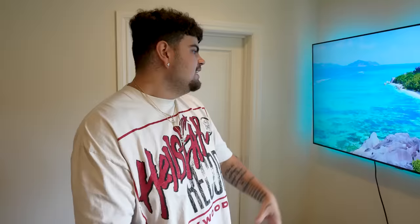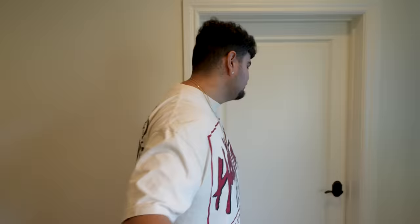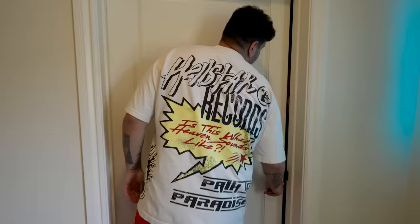This is gonna be a little setup for my girl whenever she wants to play her Sims games, so she can leave me alone, you know what I'm saying? Got the 65-inch Samsung TV, nothing special. I've had this for about 2 years now. I had it in all the other cribs that we've been in, and I just brought it. Coming in here, got a little closet action, nothing too crazy. It's a little dirty in there because I'm still kind of organizing, but yeah, man, this is the living space, bed, bang, bang.